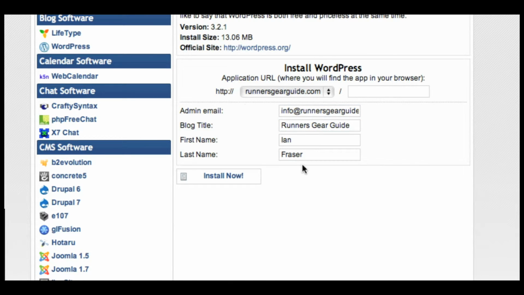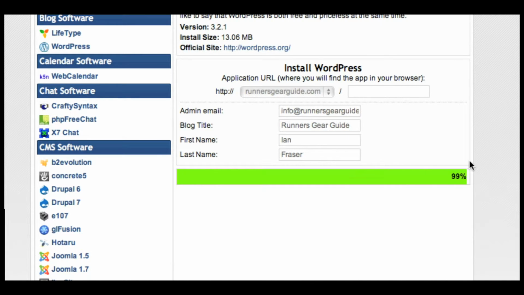Okay, so I've entered in all the information we need, and I'm just going to click Install Now. Just double check that your email is correct when you put it there, that you've got the @ and the dot for .com and everything like that, and we'll click Install Now. This is just going to take a moment as it goes through, so I'll pause as it goes through this. Well, actually, I won't pause because look at how quickly it went. Wow, that's amazing.